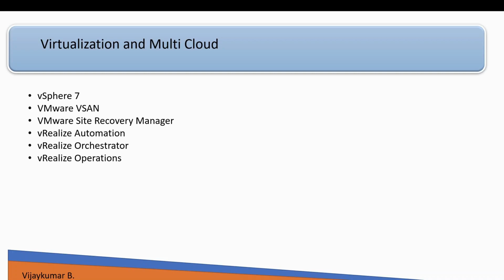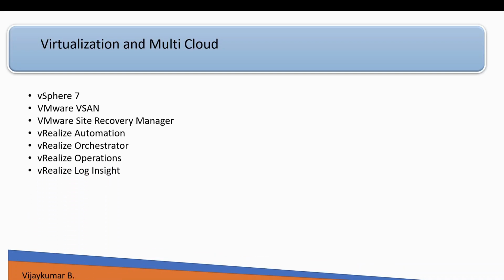Basically, you will be able to know which VM is underutilized, which VM is overutilized, which VM has the highest memory or CPU capacity, and what the utilization is around it. If there are certain network issues, CPU constraints or memory constraints, you will be able to catch those issues using vRealize Operations Manager.